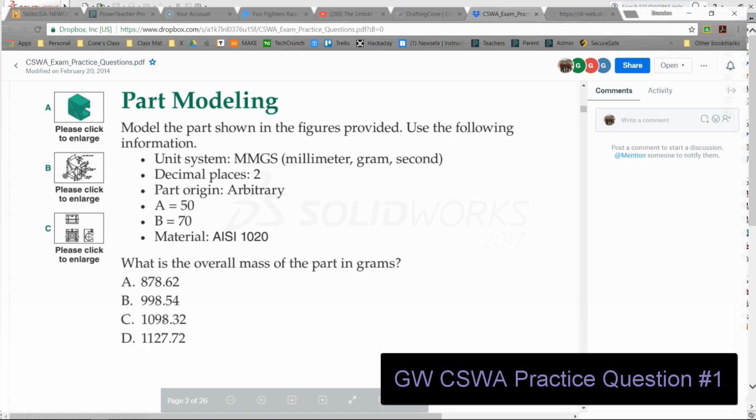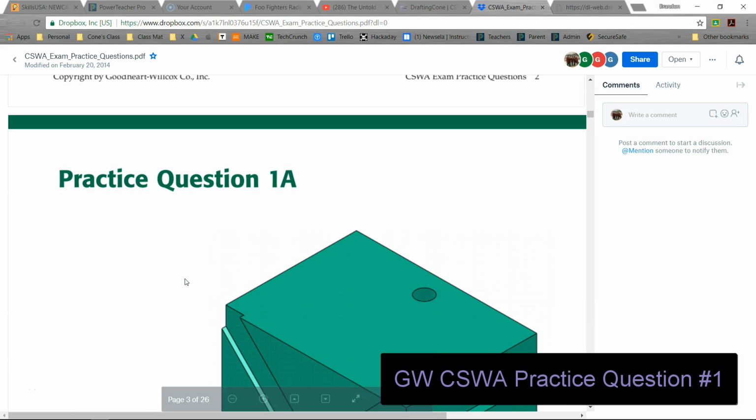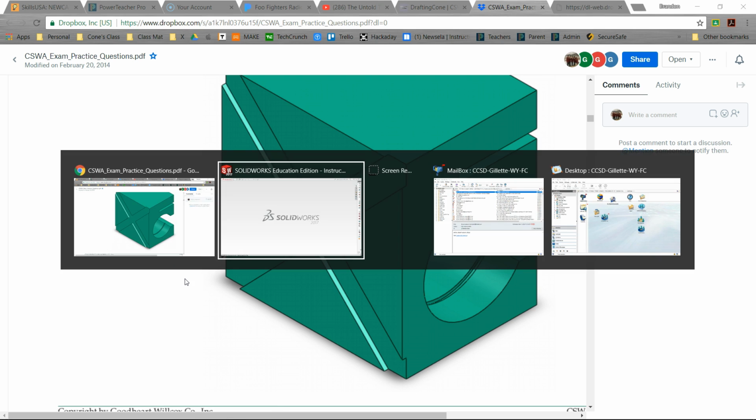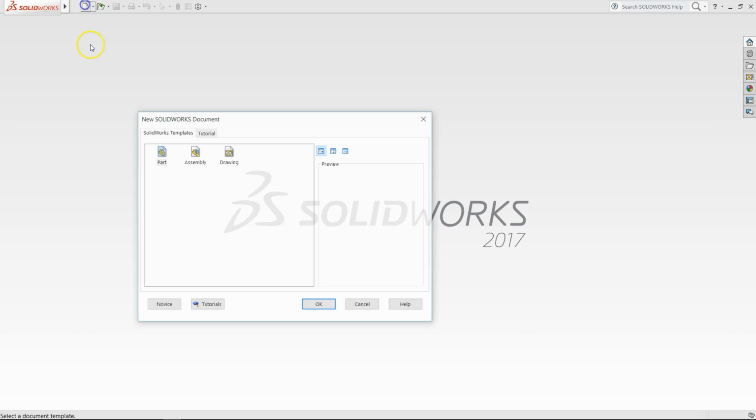All right, so we're going to do practice question number 1. The first thing I want you guys to see when you're looking at this, what's the basic shape of this? It's just a cube, all right? And then we're going to cut some stuff out of it. So try not to overthink these things when you're trying to break them apart. Find the simplest explanation first.